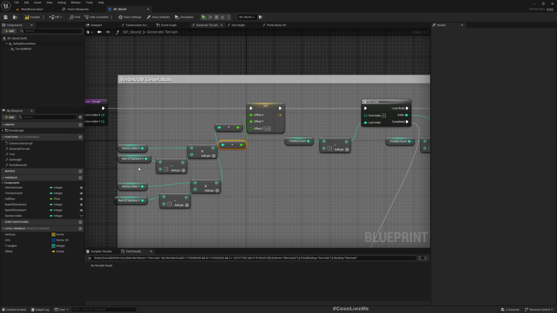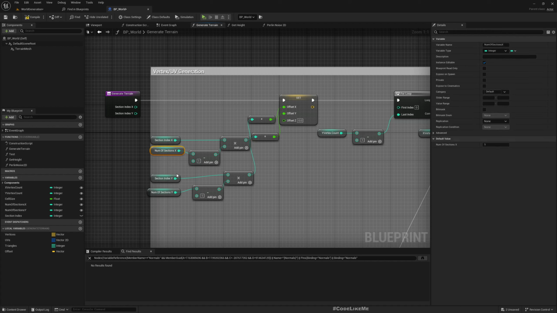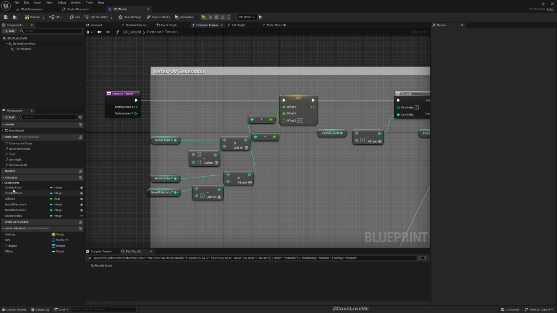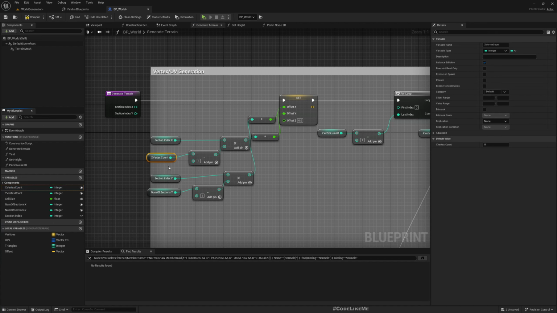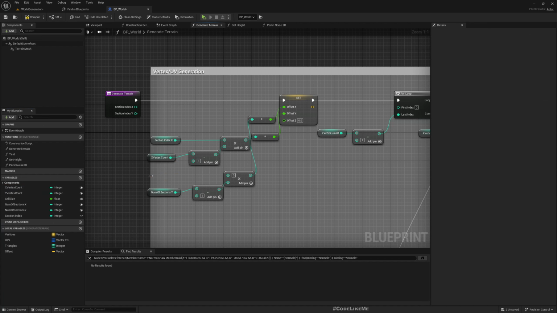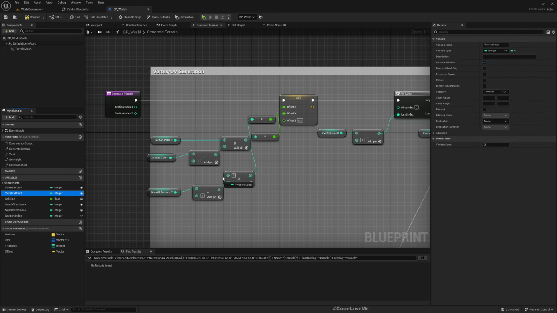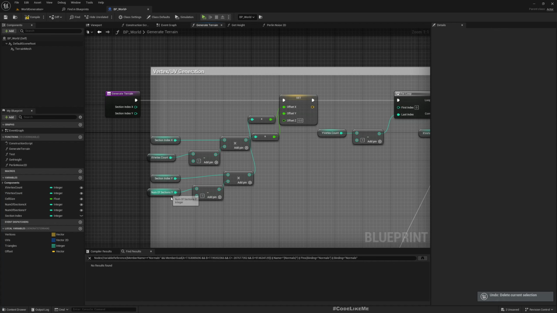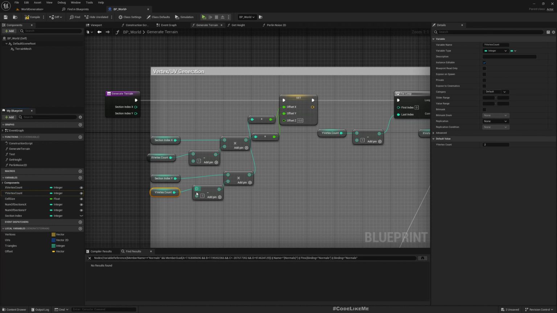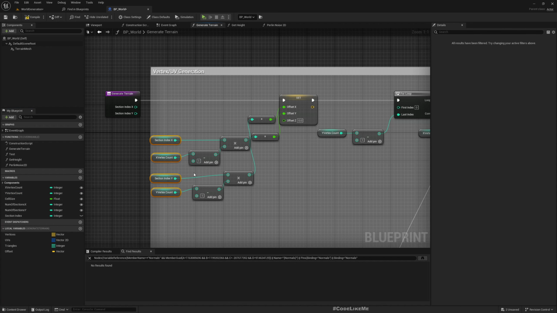Oh, sorry, not number of sections. This should be number of vertices, so x vertex count, and this should be y vertex count. Really sorry.